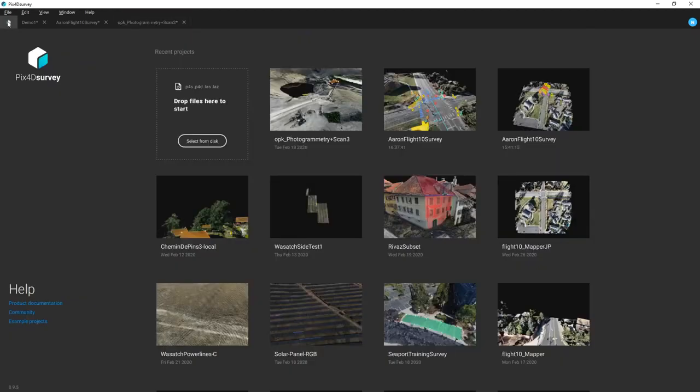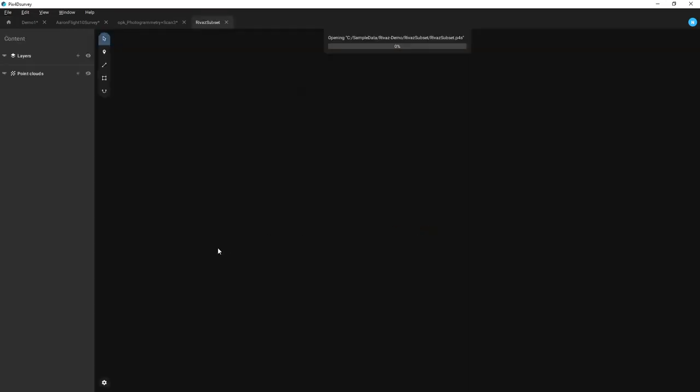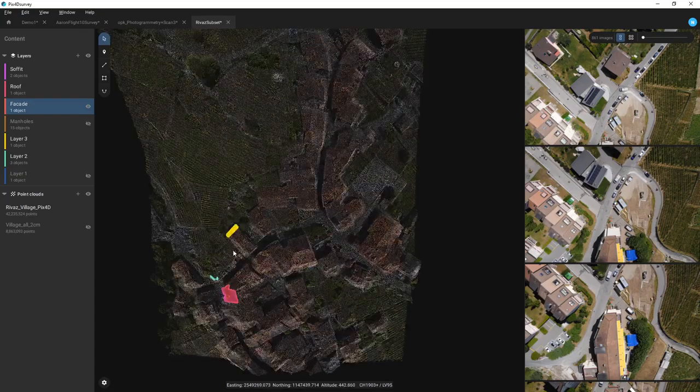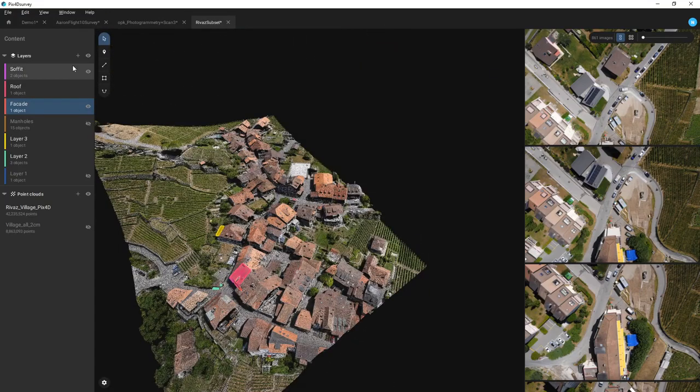Okay, so that's all well and good, but you haven't seen everything that makes the combination of scan data and photogrammetric data really interesting, at least to me, quite yet. So this is a big project that we've chopped down to a smaller area of interest, and this is going to be some of the demo data, so this will be available to download for you guys. Let me just start off initially here. This is a Mapper project, so you guys know the concept.